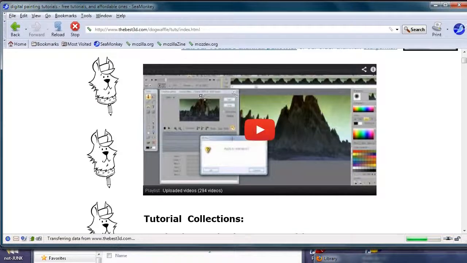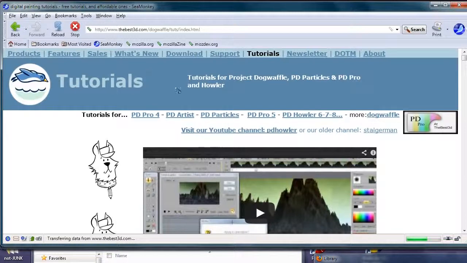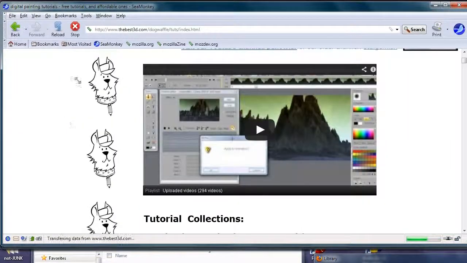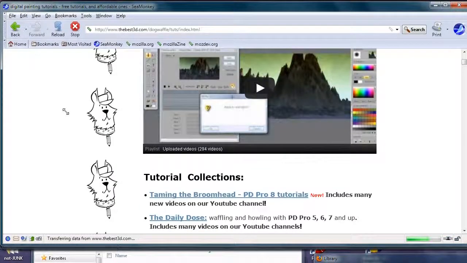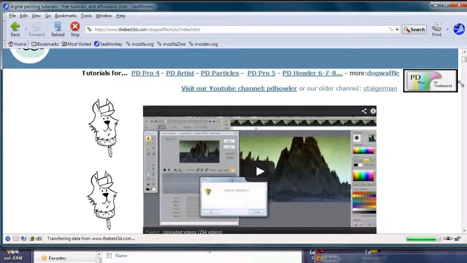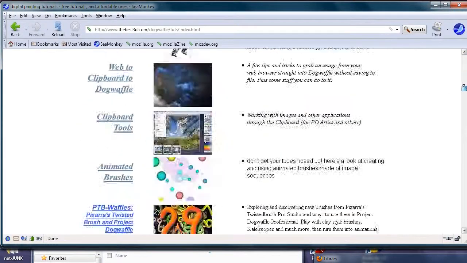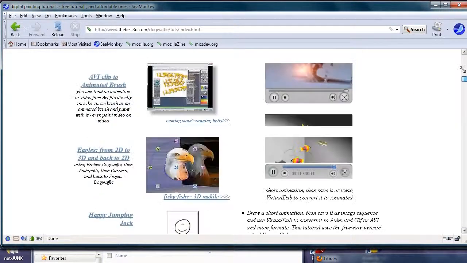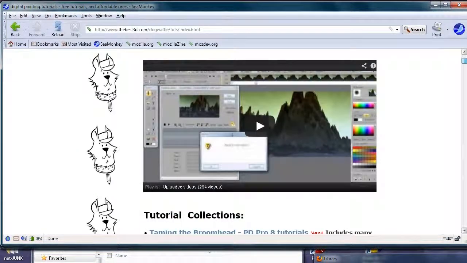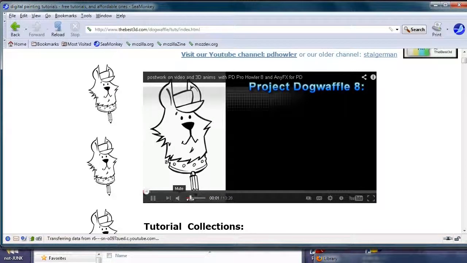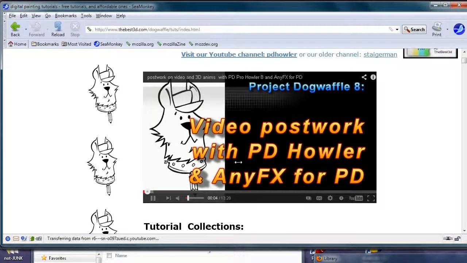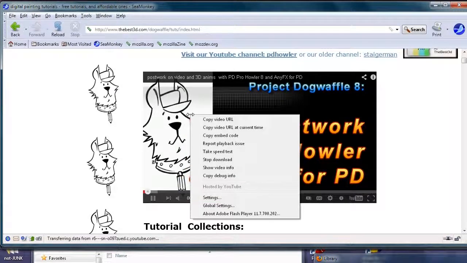Now, one key thing to understand is I don't think you can do that when it's embedded. So for instance, if you're looking at a web page that's not youtube.com, and there is a video embedded in it, such as this one here, and there may be others. If you click on icons, you'll eventually see a video that's embedded and playing right in there. You can play it in there, but that's not going to allow you to download it from there. Most of the time, that is not going to be the case.